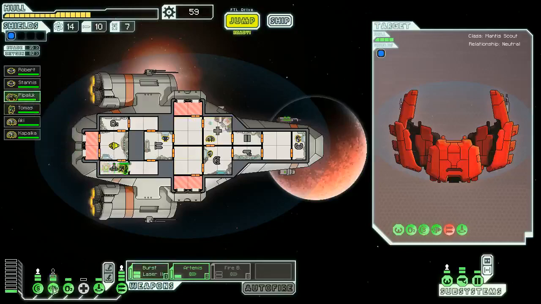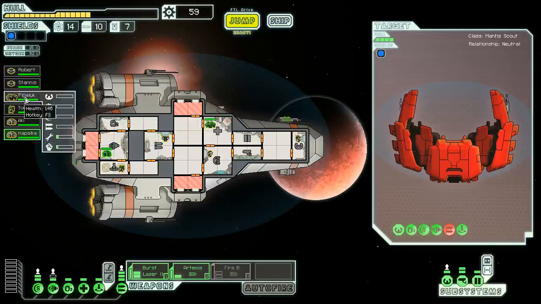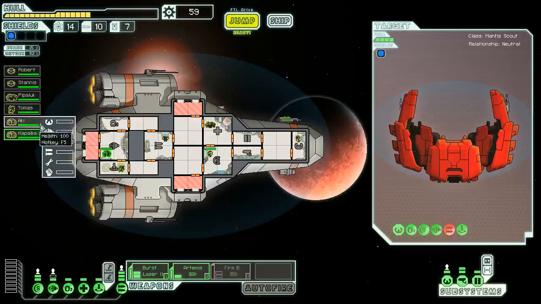Got a little burned out. Let's check experience. Robert is 10 of 15. Stannis is 4 of 5. Thomas is already almost a gold double boarder, which is nice. Just the one kill. I suppose I should have microed him out of the Engie like I was saying earlier, but I'm hoping these guys will just both hit master rank boarders.